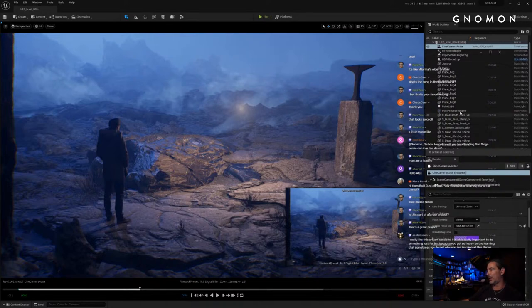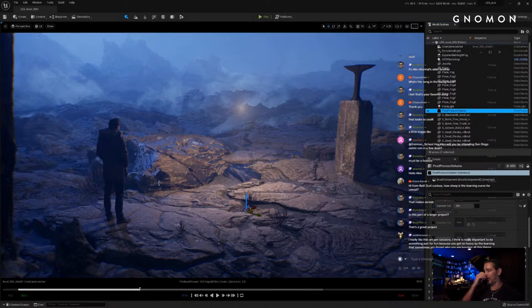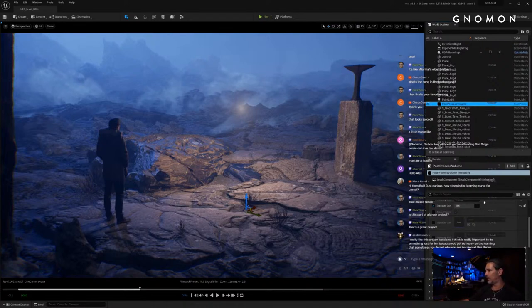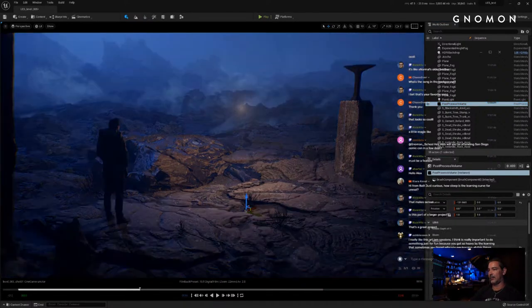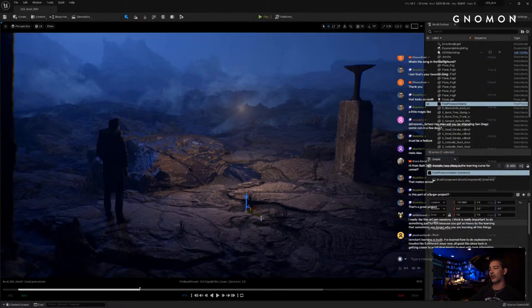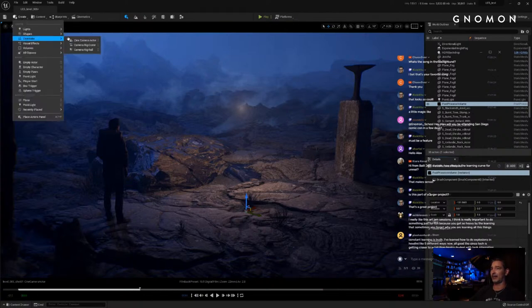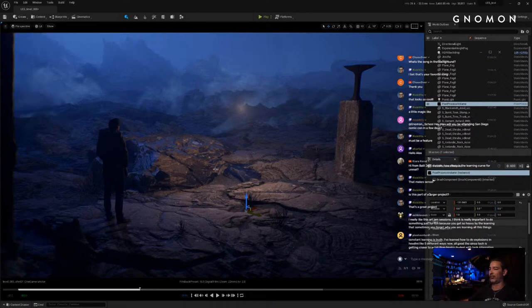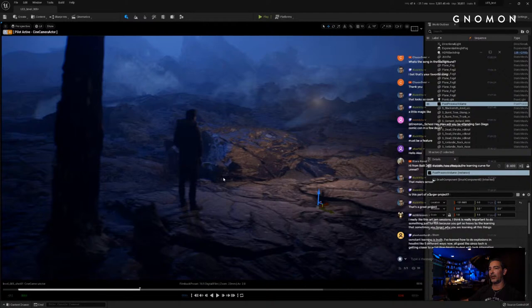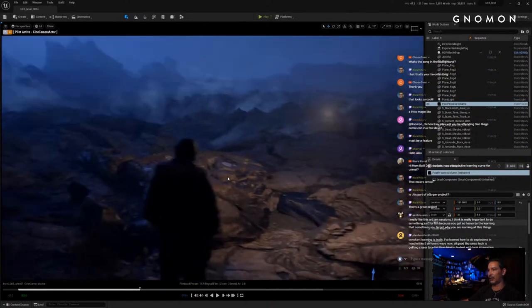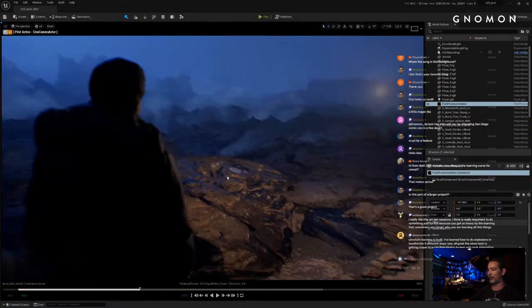Now that I'm looking through my camera as it is in Sequencer, my camera has a normal lens on it, meaning things like depth of field are going to work in f-stop. So I need to adjust the exposure, so I'm going to bring that down a little, back to what it looked like. By switching from the default viewport camera to what's called a cine camera, if I go to create cinematic, you'll see Cine Camera Actor. The cine camera in Unreal is the camera you can animate and render animations from, and it's the camera that has depth of field enabled on it. Inside here, we'll see that right now it's locked because that's the camera I'm looking through. So you'll probably notice that if I get close to my dude, I can choose what I want to focus on.